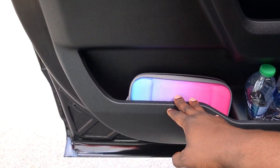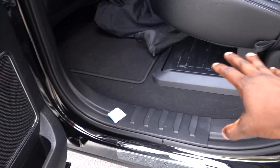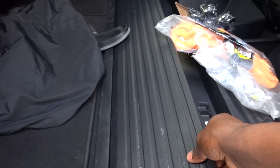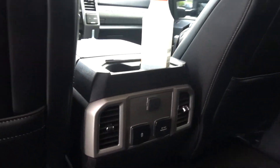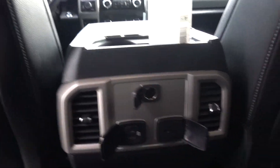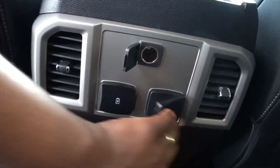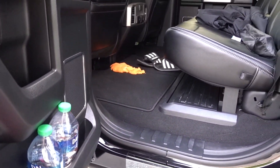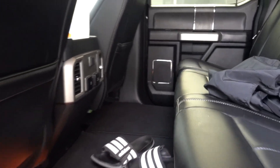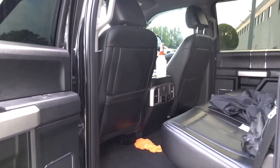Out back you can see some storage — my kids actually left their stuff in here. There's a really nice design on the door with a place for water bottles. Under the seat you can create a storage area by unlocking it and pulling it up. To put the seat back down, you pull this and it falls back in place. There are power plugs, USB Type-A and Type-C — Type-C is the larger one — and an actual power outlet, air vents for rear occupants, and a flat floor surface. There are also LED lights front and rear, which I believe they give you on all trim levels.